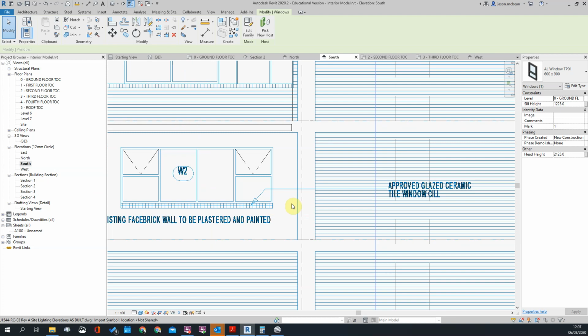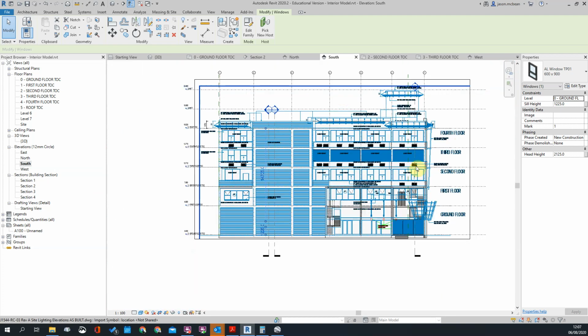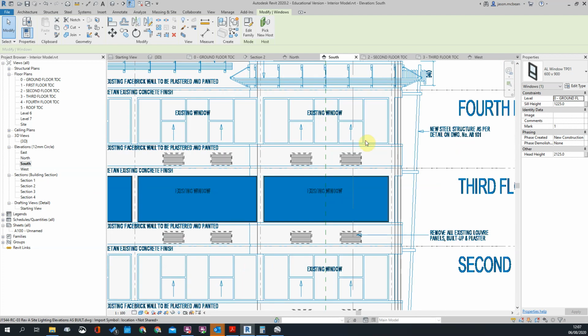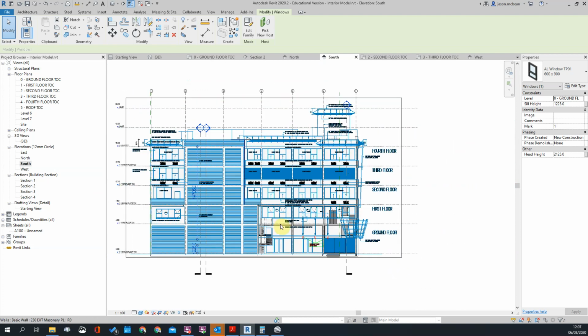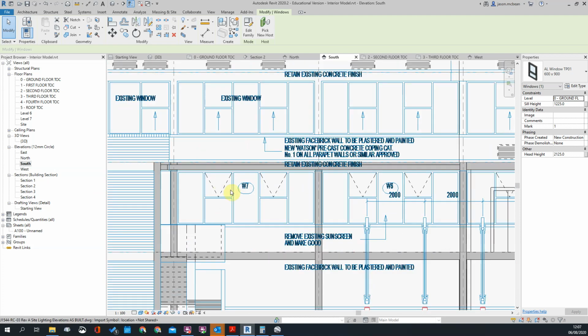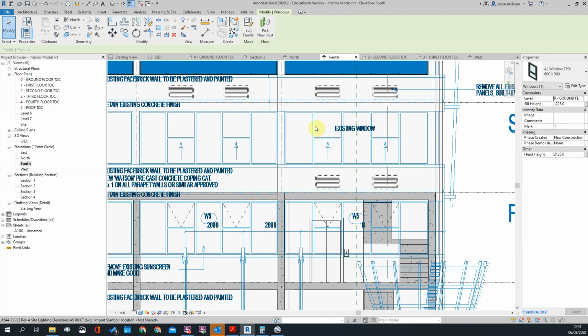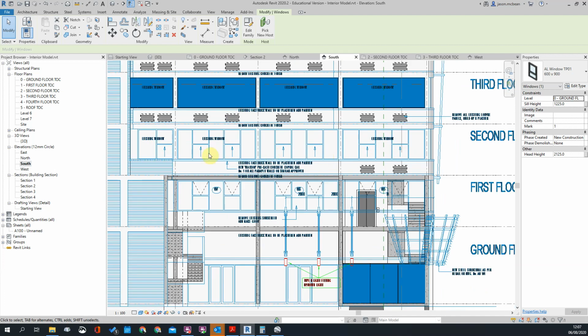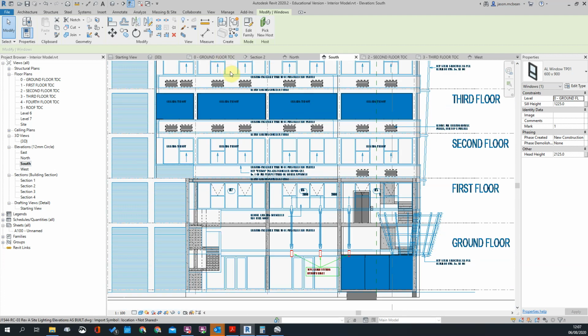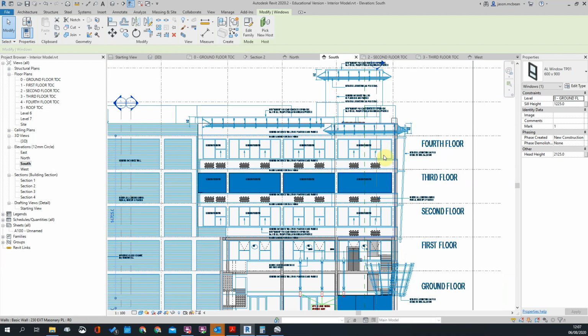I need to make sure that these windows are here, so check it on the floor plan. It looks like it's a new window, so maybe it's not there. But in a nutshell, I've got to make these types of windows. I'm going to put some windows in the shafts, for example. I see some of these windows are all opening at the top, which doesn't correlate with this. I've got a feeling that these windows at the top open. I don't think these are sliding windows. It's very unlikely that you have sliding windows. I have a feeling that these are all top hung windows.